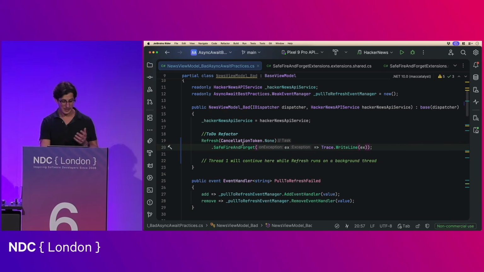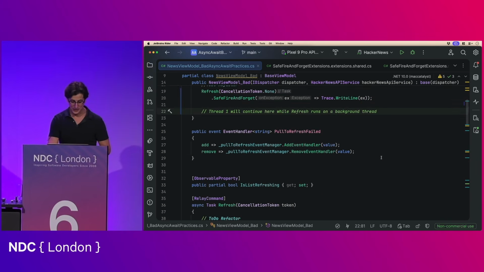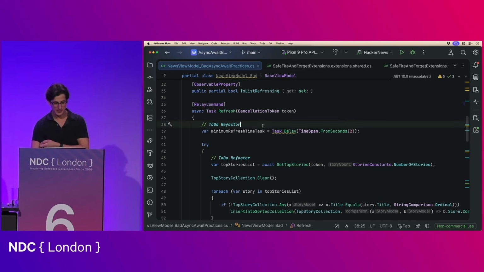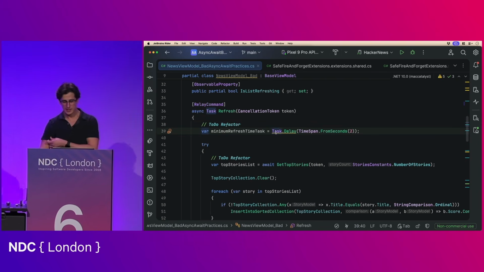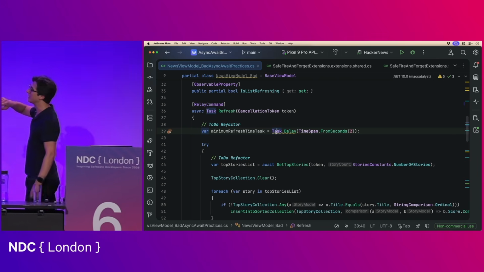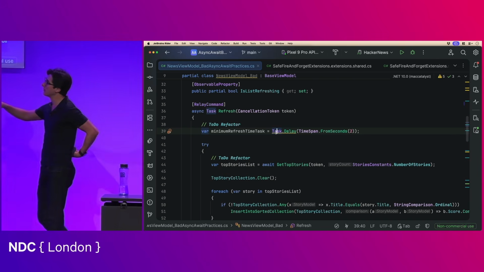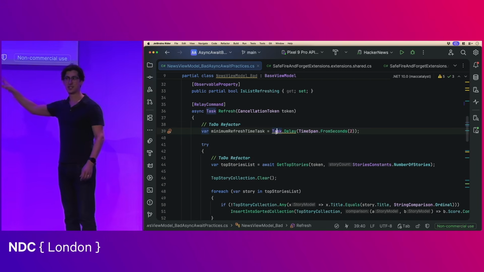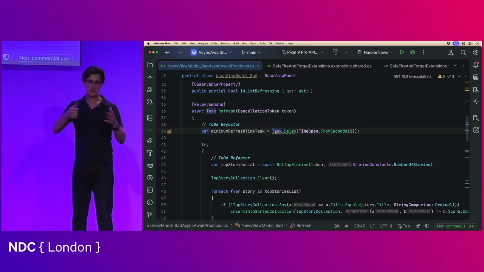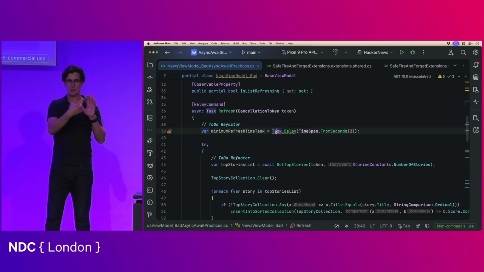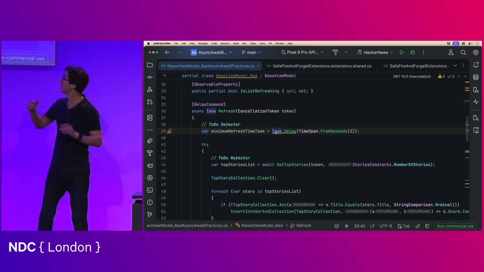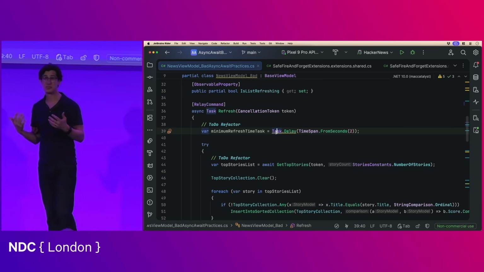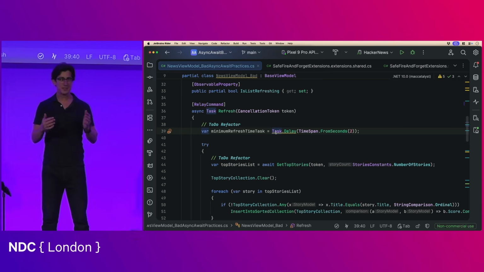So, all right, first refactor's done. Let's scroll down a little bit, and we see here our next refactor is around this task.delay. So this is kind of a little funky thing. It's a common thing in the mobile app world that when I run this refresh method, I want it to run for at least 2 seconds. In other words, when the user does a pull refresh, I want that little spinning indicator to appear for a couple seconds, because if this API call gets cached and it comes back real quick, it can come back within 100 milliseconds. Well, if that happens, the user might not see it.